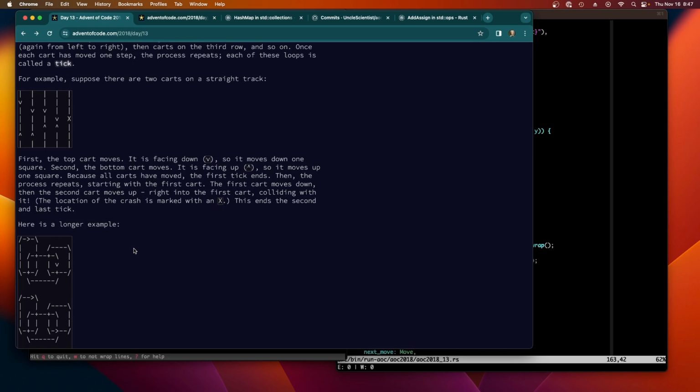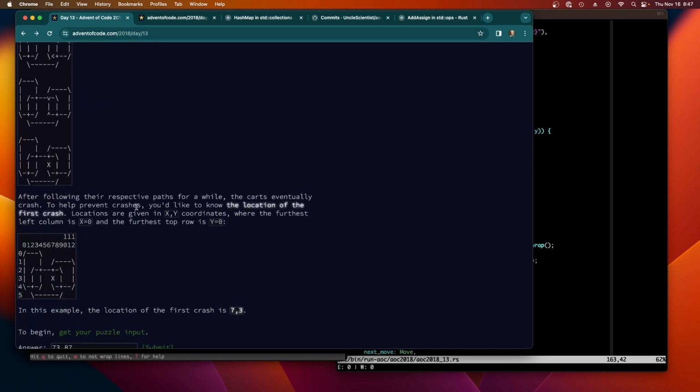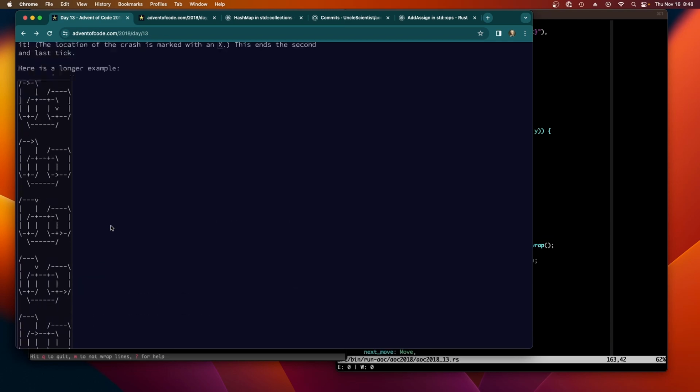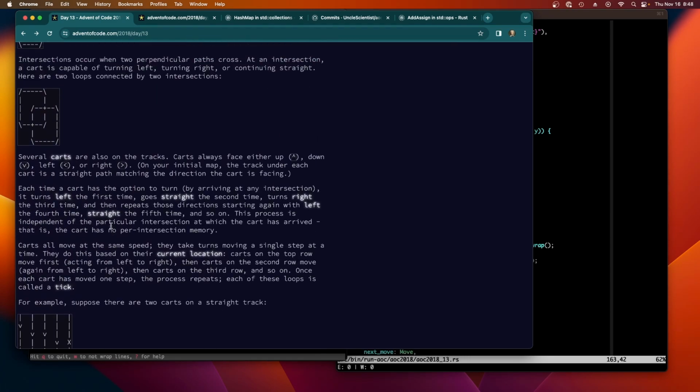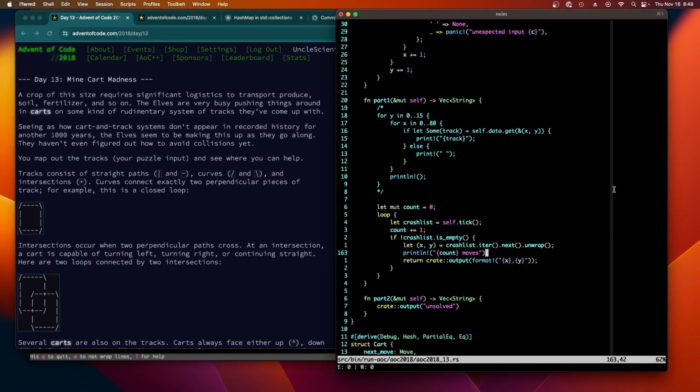Or maybe... And usually he has... So the first crash will be in the first... Let's find out what's in here, right?